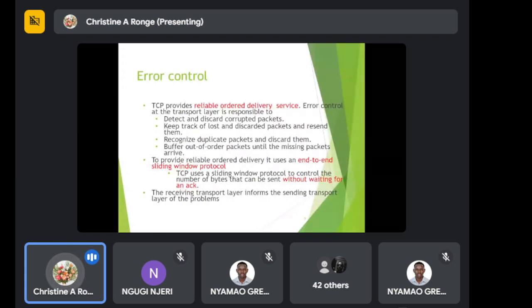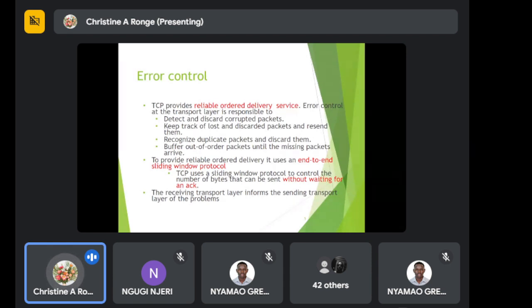Now, when the receiver receives that packet, it will acknowledge. What will be the acknowledgement number? It will not be 1 plus 1, it will not be 2, and it will not be 200.